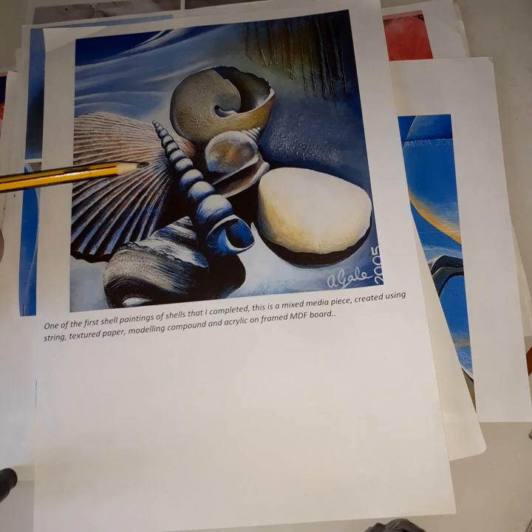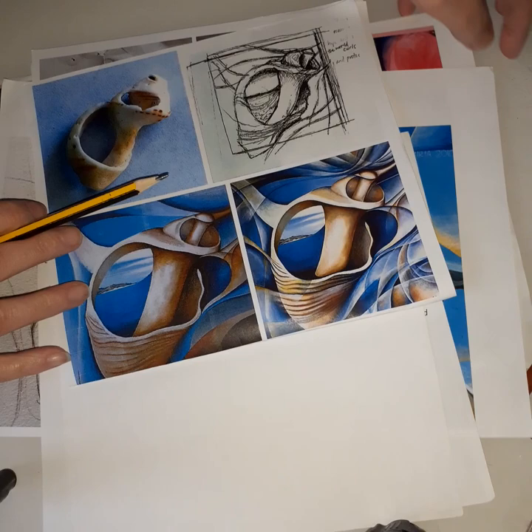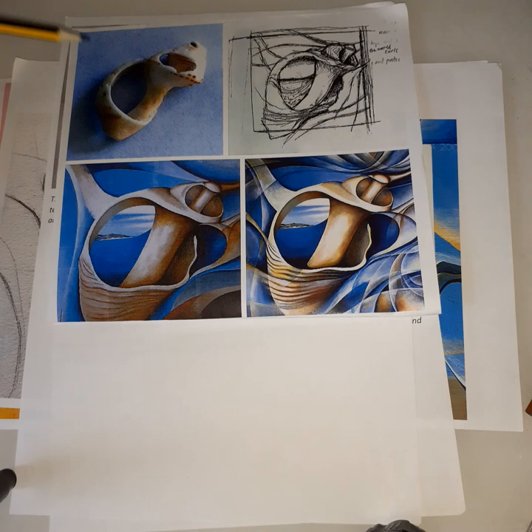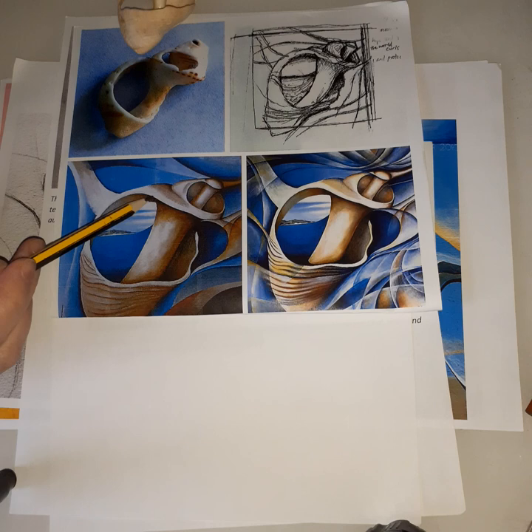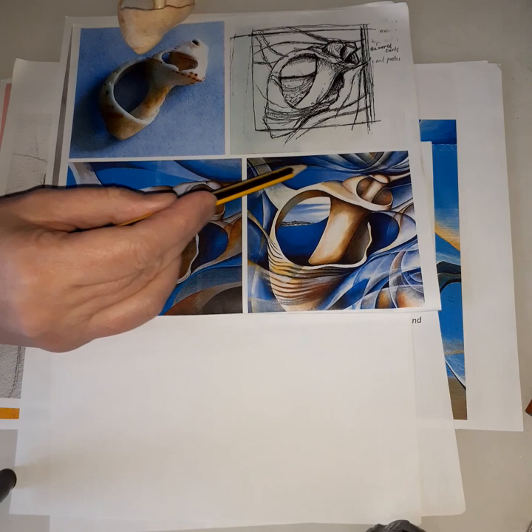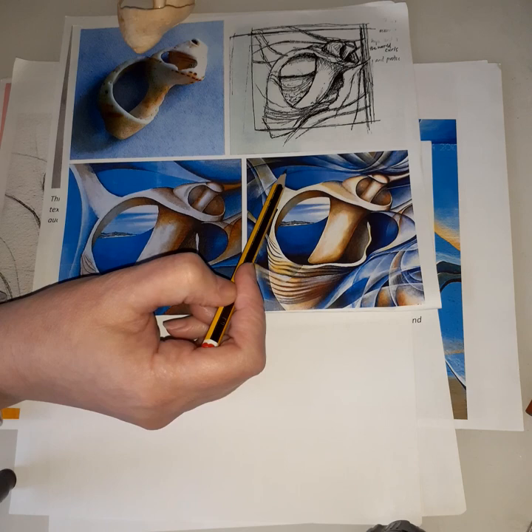This is one of her pictures showing basically how she works. She has her shell picture, plans it out in a rough sketch, then takes that sketch and does a more detailed pencil drawing. She puts the basic colors in first — for example, she'll paint an area a plain shade of blue — and then she works into the colors, adding a dark blue here and another shade of blue there. She starts off basic then works into it more.